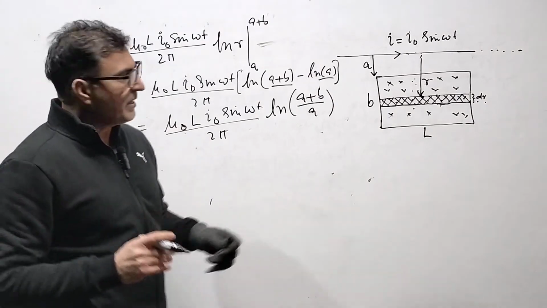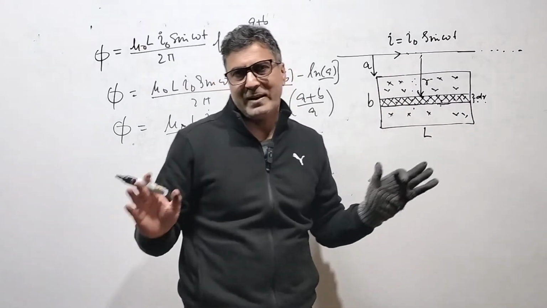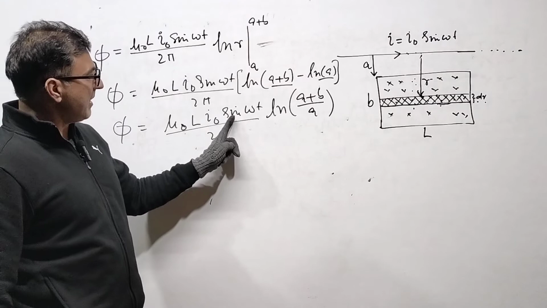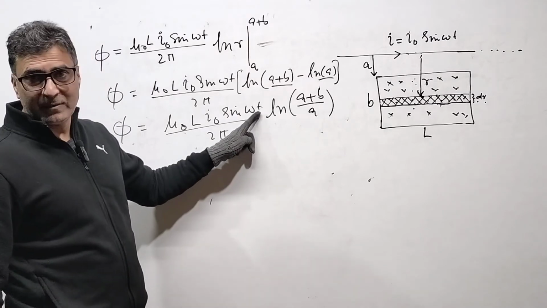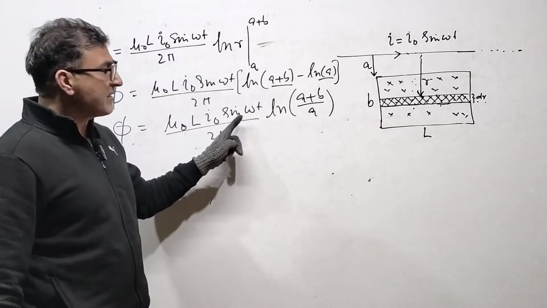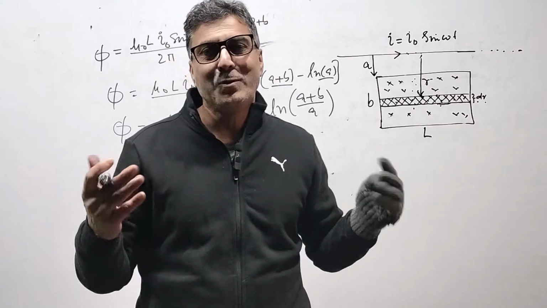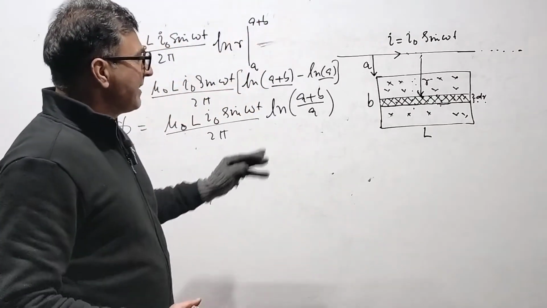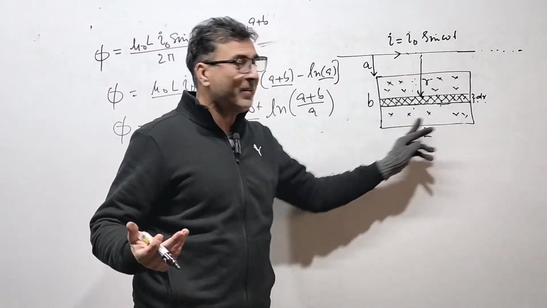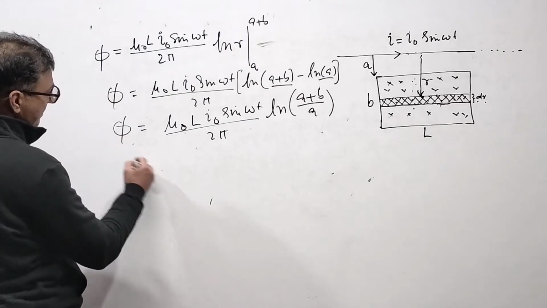Now this is the total flux which passes through this wire loop. But now see here, this total flux is a sinusoidal function of time, right? So when it is sinusoidal, that means flux through the loop changes. When the flux through the loop changes, there is induced EMF. And interestingly, that induced EMF will be alternating, because this will now become an AC generator. This is alternating. How? Differentiating both sides.